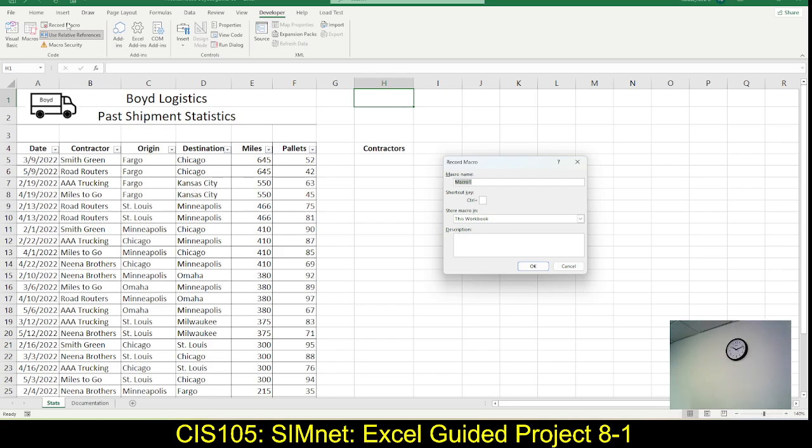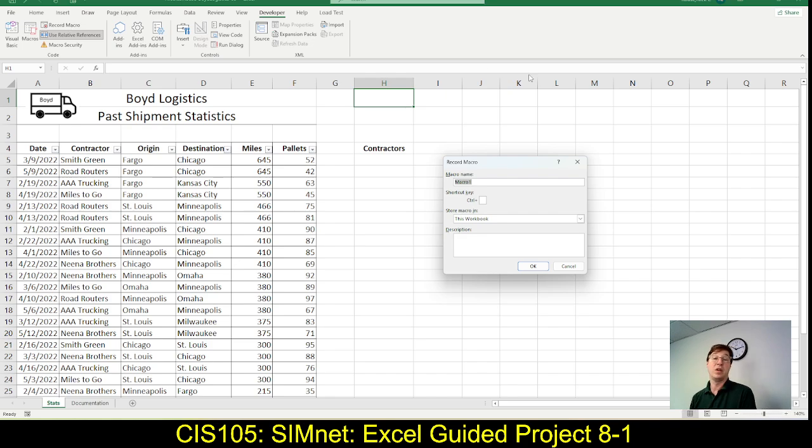The second place you can record the macro is a little tiny button down here next to the word Ready. Now, when we stop the recording, you're welcome to click down there to stop the recording. And you'll notice that this icon here will change. Once you start recording the macro, this will turn into a stop button, like a square. So you can record macros from down in the bottom left corner. You can also stop the recording from there too. So say we're in another tab and we're still recording the macro, you can stop it down there instead of going up to the Developer tab again.